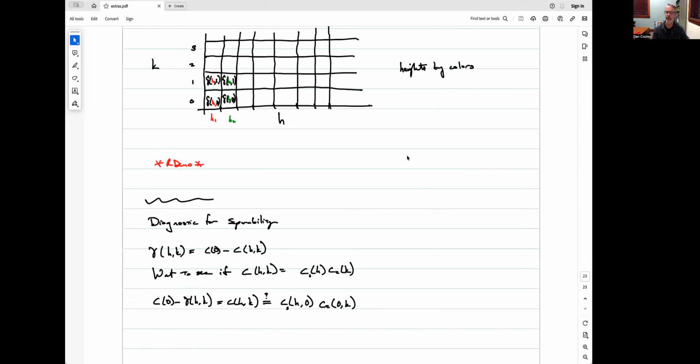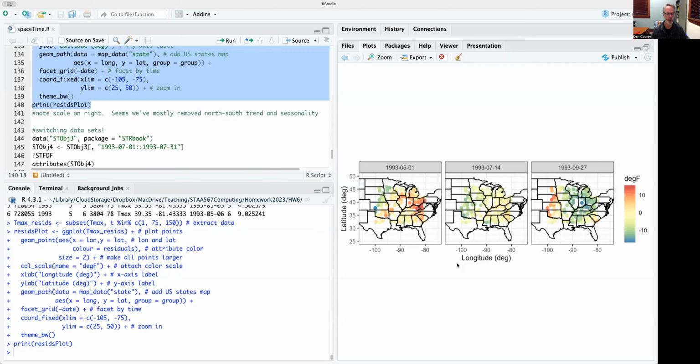Let's jump to R and see how Weichel, Zamet-Manjian and Cressy do this. Okay, so you're seeing my R screen again. It would be nice, since we extracted the residuals, to apply this to the residuals, and we'd have to format the residuals in a way that would work with the R tool, and I haven't had time to do that. So we're going to switch data sets ever so slightly.